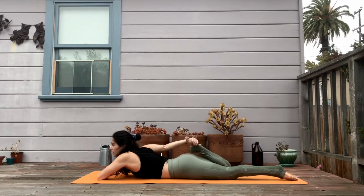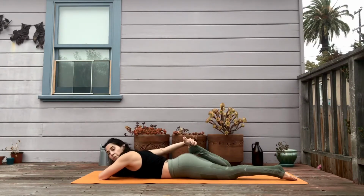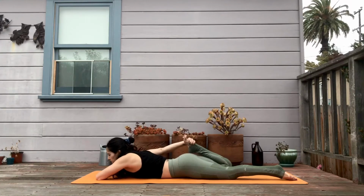Reach back, hug the heel in. Maybe you drop the head. Really hug the heel in. Maybe you pick up the knee, pretty intense. See what you're feeling.